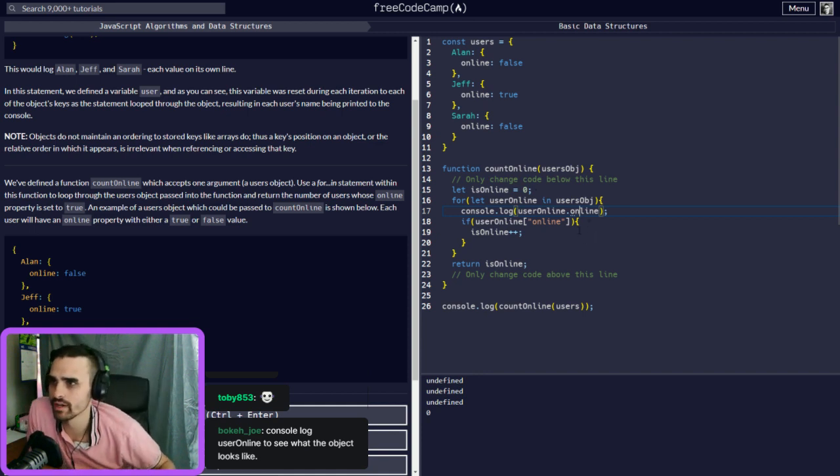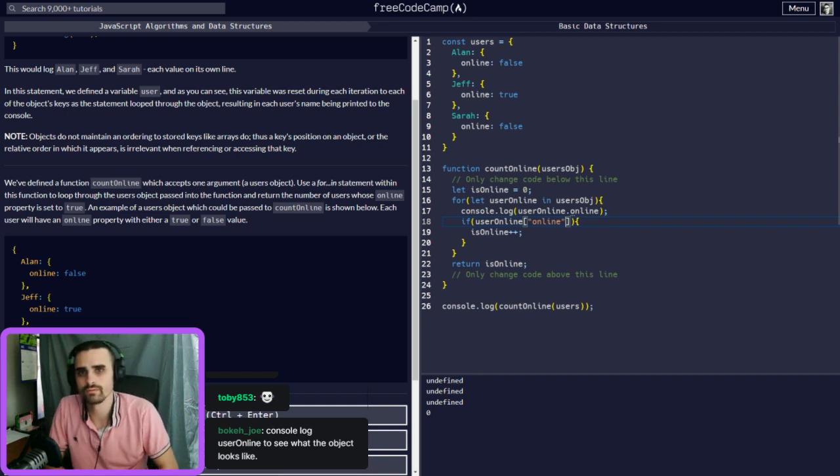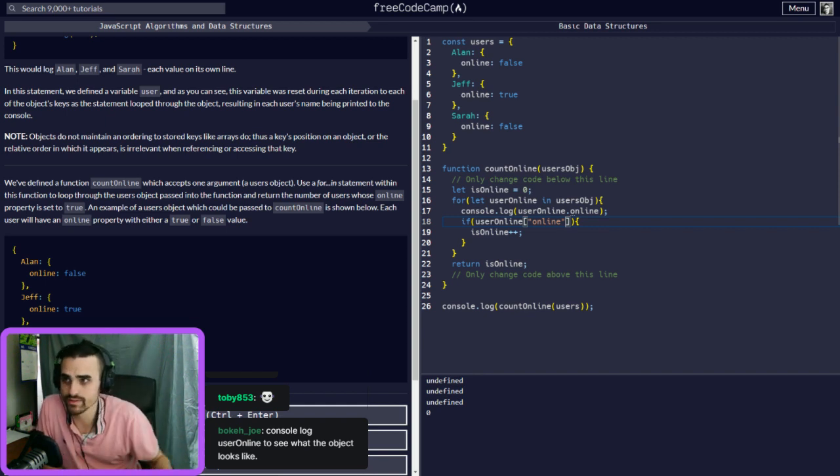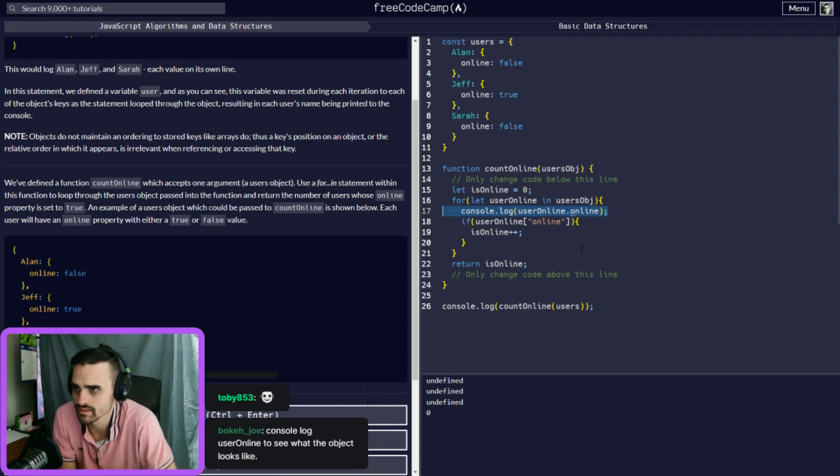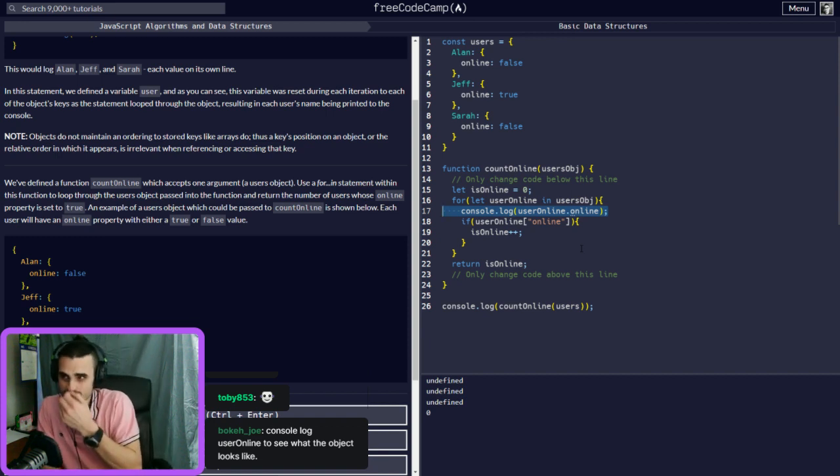How is that undefined? That is clearly in there. You're seeing how this is odd. Each time we call it, it's throwing that it's undefined, but yet inside that object, there is a value called online. That's odd.